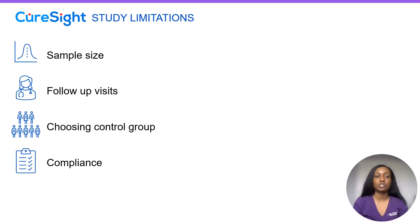Our study limitations: we have a pretty small sample size, and in the future we want a more robust method for choosing our control groups. For follow-up visits, our part-time occlusion therapy patients have a slightly longer follow-up timeline — on average one or two visits more than our CureSight patients. Regarding compliance, the great thing about CureSight is you know exactly how long the patient is using the device daily, whereas with patching we can only go by what the patient tells us — making it hard to determine whether a lack of improvement is due to the treatment not working or insufficient compliance.